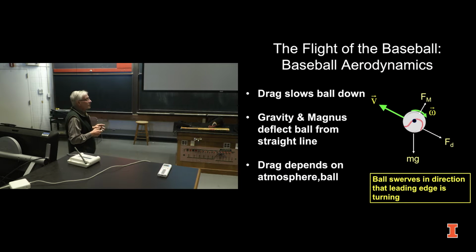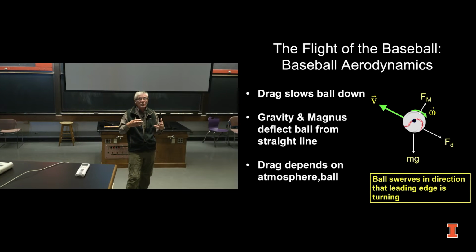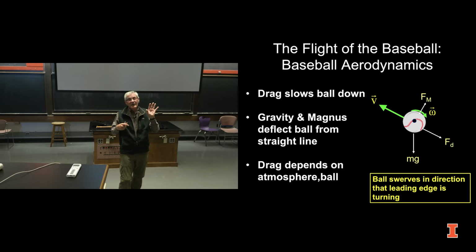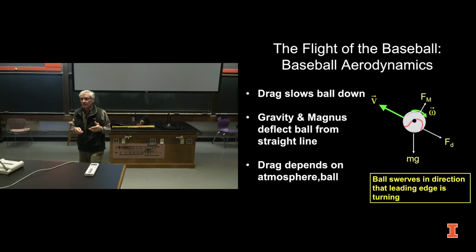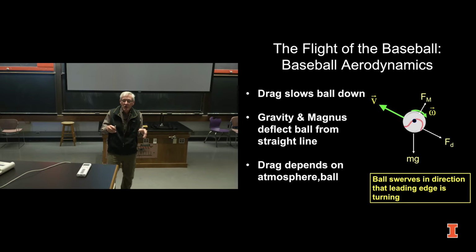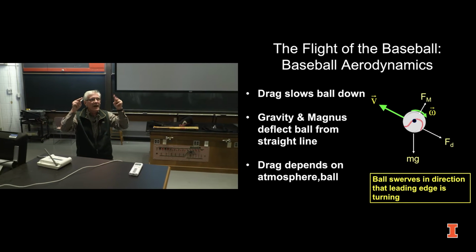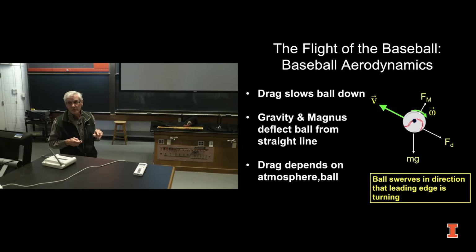Oh yeah, drag depends on properties of the atmosphere, such as the air density. So why the air density? Well, the greater the air density, which happens in cold weather, it's lower air density at sea level than it is at higher elevation and other things. The greater the density is, the more air molecules you've got to push out of the way, so the more drag there is. Also depends on a property of the ball known as the drag coefficient. I won't go into that too much, but it has to do with how aerodynamic the ball is. And the seams play a big role, okay? In fact, you just saw from that little NCAA thing how big a role the seams play.